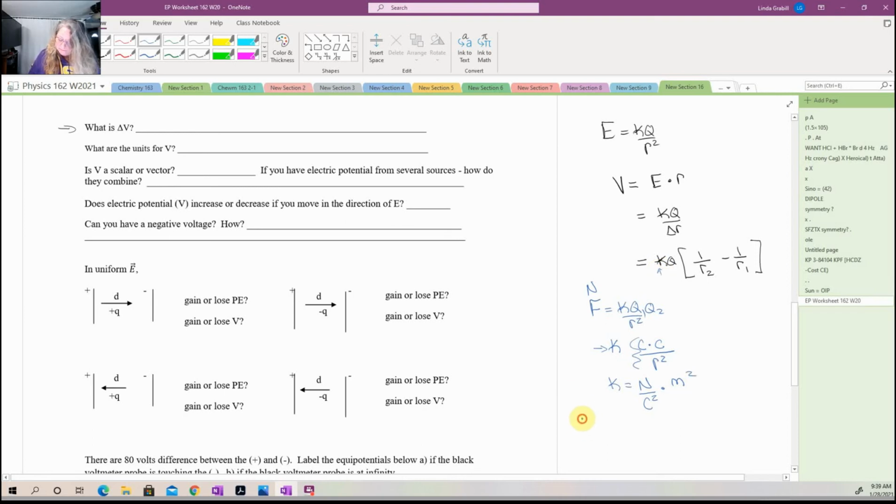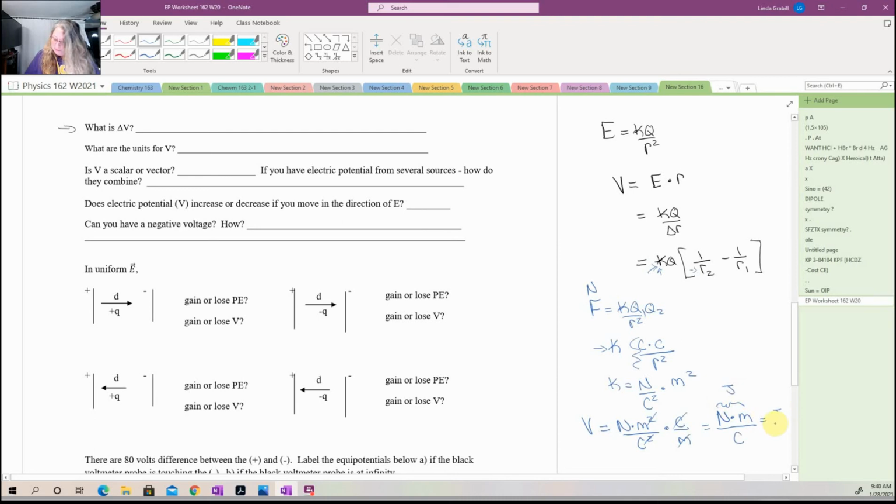So let's see what our units are for my potential. My potential then is going to be these newtons meter squared per coulomb squared. And now what am I doing? I'm going to multiply by my electric field. No, we'll just do it in terms of KQ over R. So I'm going to multiply that by a coulomb, and I'm dividing by 1 meter. So my potential then, let's cancel, that cancels, is going to give me newtons meters per coulomb. Newtons meters, if you remember from the last video, I reminded you that that thing is joules.